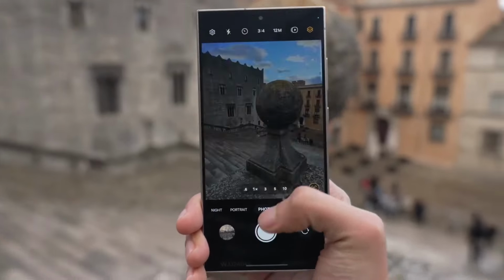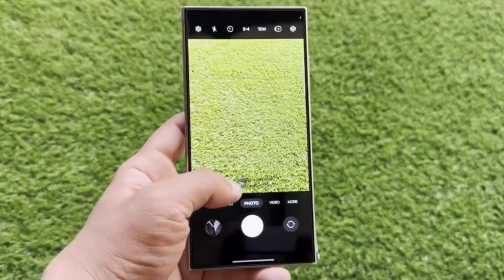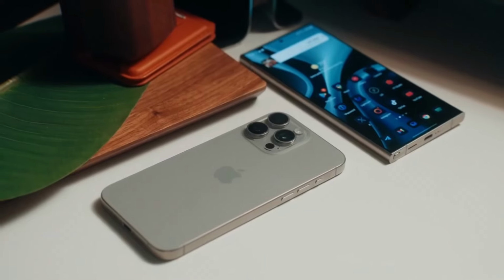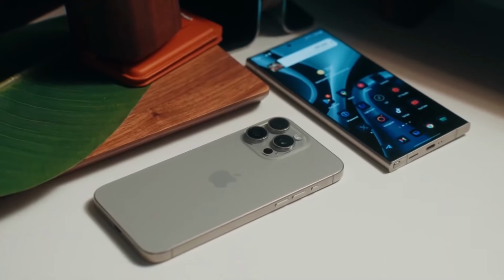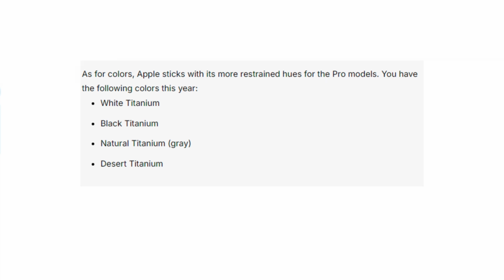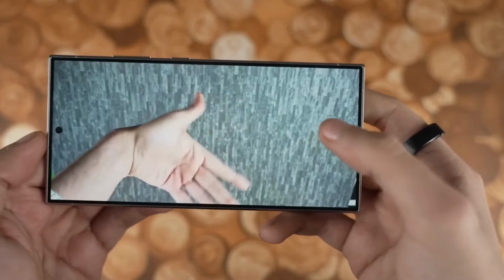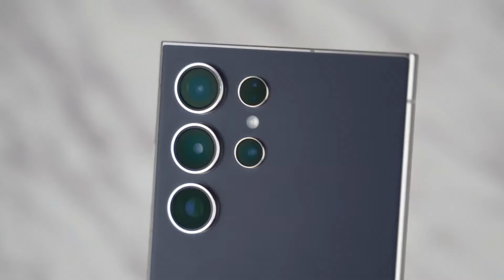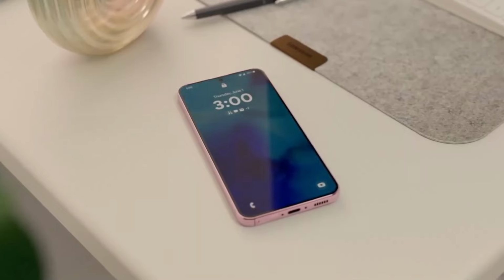Apple, however, introduces something new this year: the camera control button, a capacitive touch key that allows for zooming and other camera controls with a swipe. When it comes to color options, Apple sticks with its sophisticated muted tones, white, black, natural, and the new desert titanium. Samsung goes for more variety with options like titanium violet and yellow. And for those ordering through Samsung's website, you get access to exclusive colors like titanium blue and green.